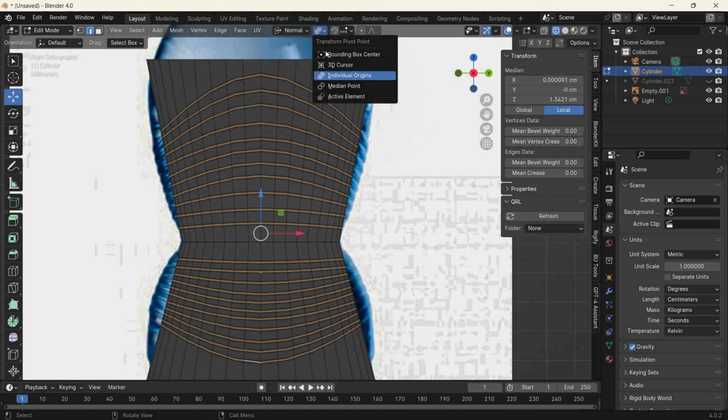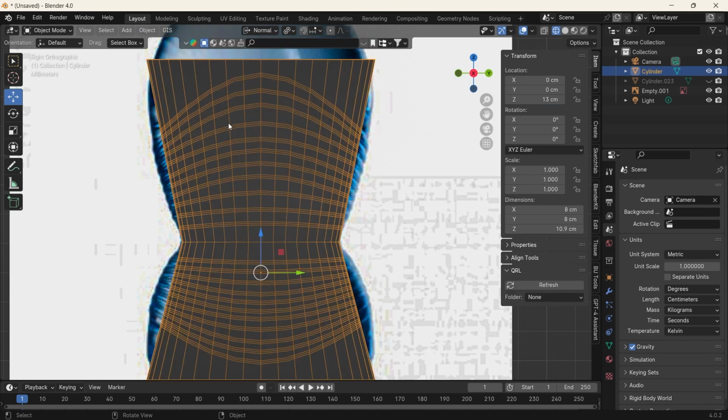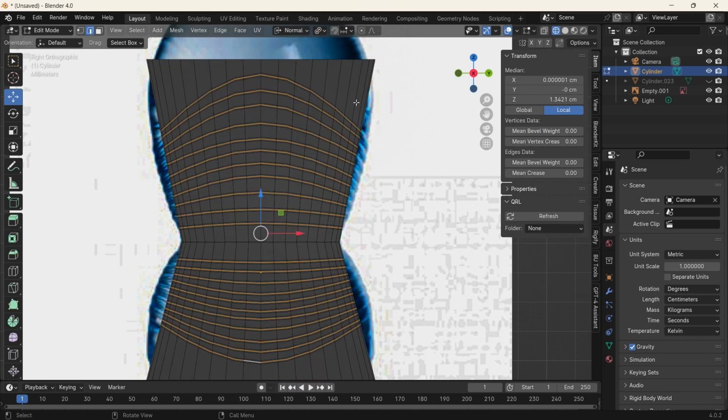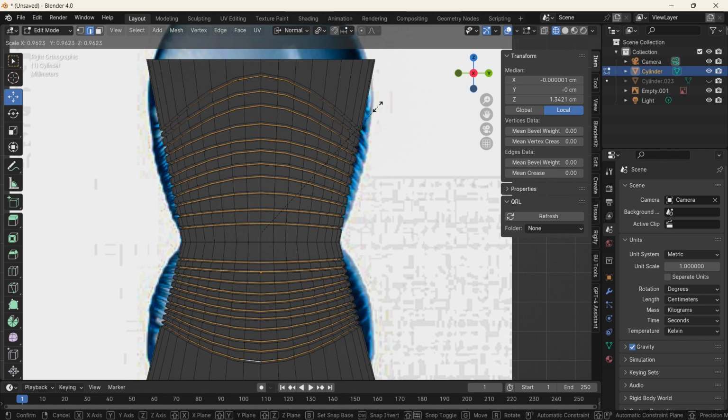Now, remember, we set this to normal and individual origins so that when we scale it inside, it's not going to move towards the center of the objects, but rather it's going to stay individually at their origin. So what I'll do is hit S to scale.